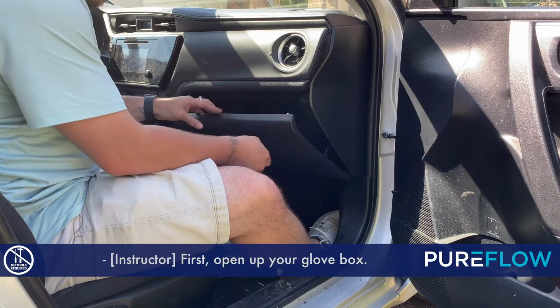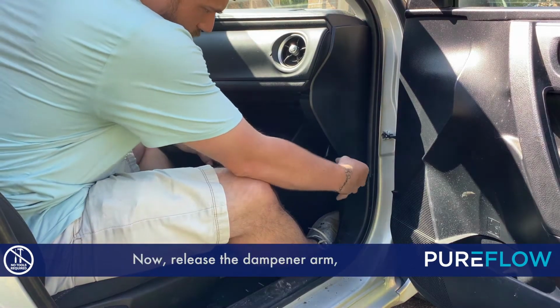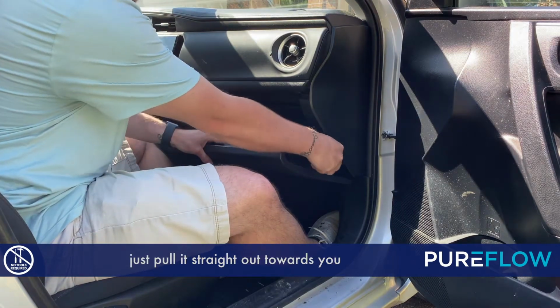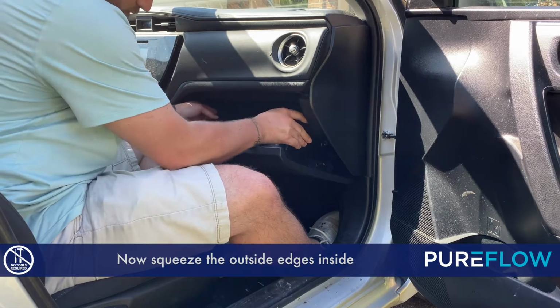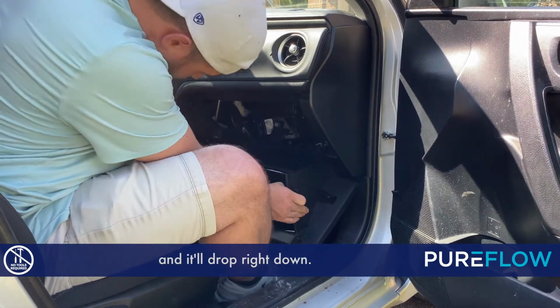First, open up your glove box. Now, release the dampener arm. Just pull it straight out towards you and it will release on the right-hand side. Now, squeeze the outside edges inside and it'll drop right down.